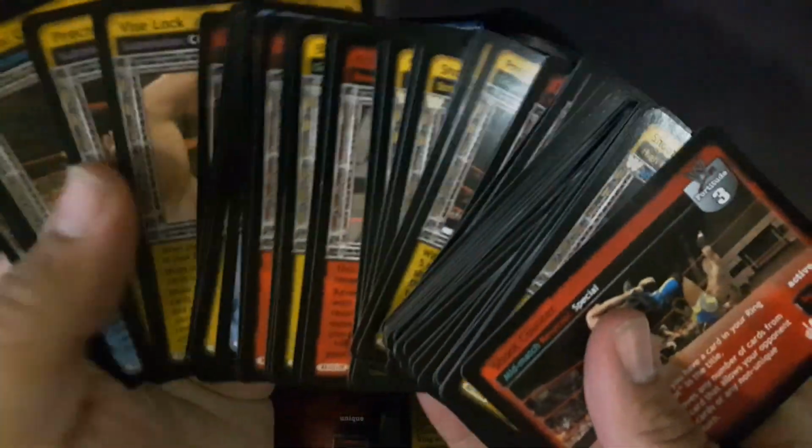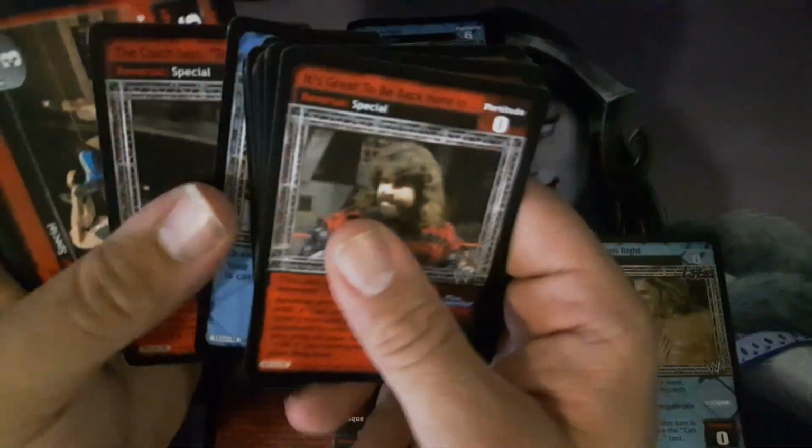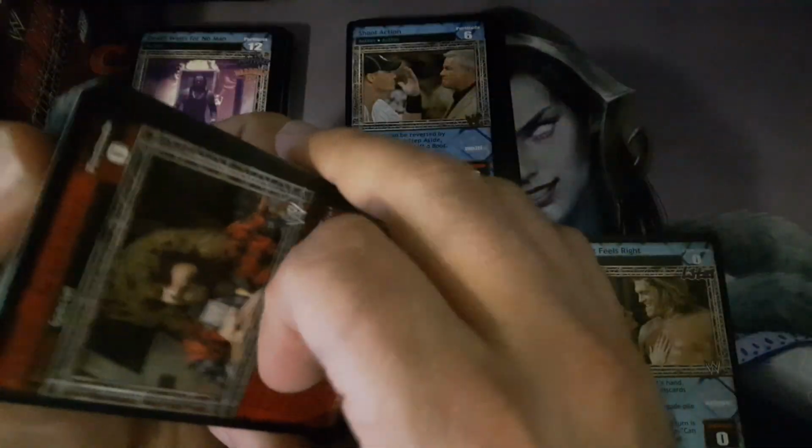The value uncommon common pile, pretty huge, right? Let's count how many. It's great to be back. 1 time, twice, 3, oops, 4, 5, 6, 7, 8, 9, 10, 11 times. Mick Foley, you've come back. And then we've seen a few of the others, like the coach says, it's really sweet. These are just great value cards.